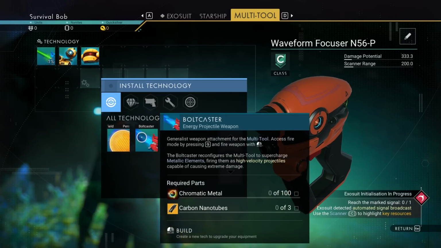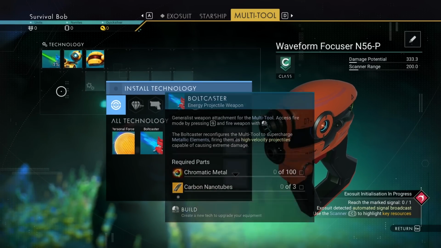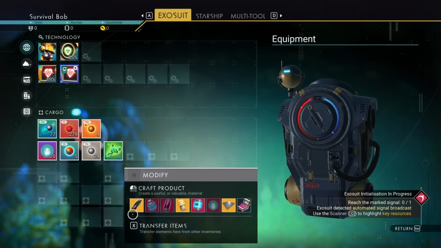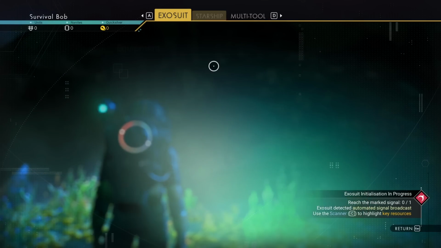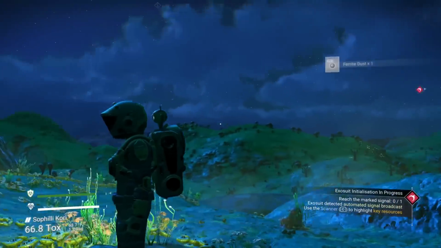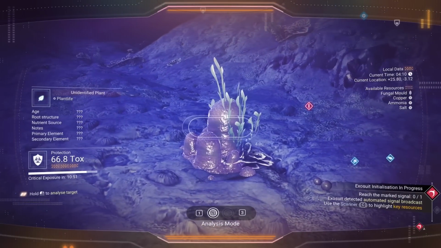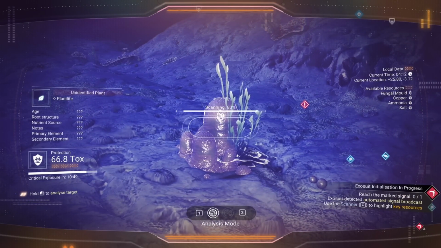I need like gold or something, no chromatic metal. I knew I needed something complicated for the bolt caster, so we're not going to worry about the bolt caster yet. Hopefully people will be nice to us. Now, there's been a lot of changes, so I am likely going to make some mistakes. So, again, feel free to let me know in the comments down below.